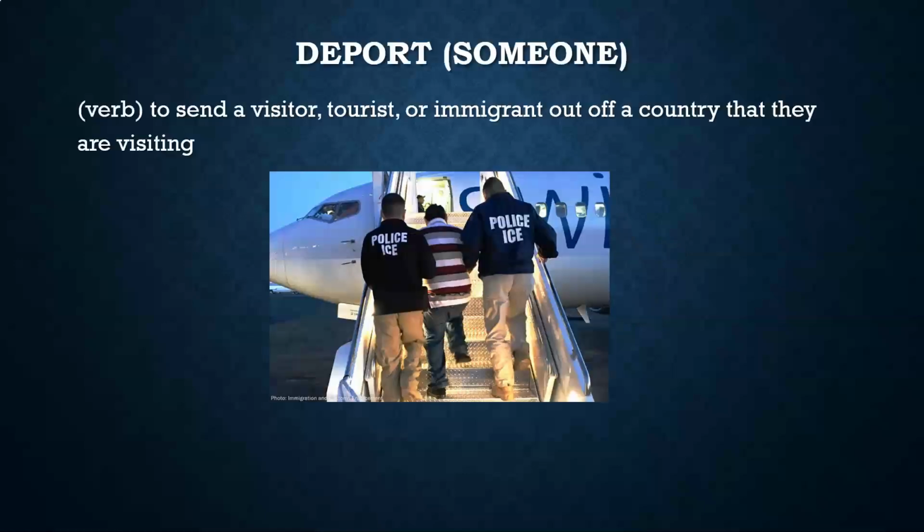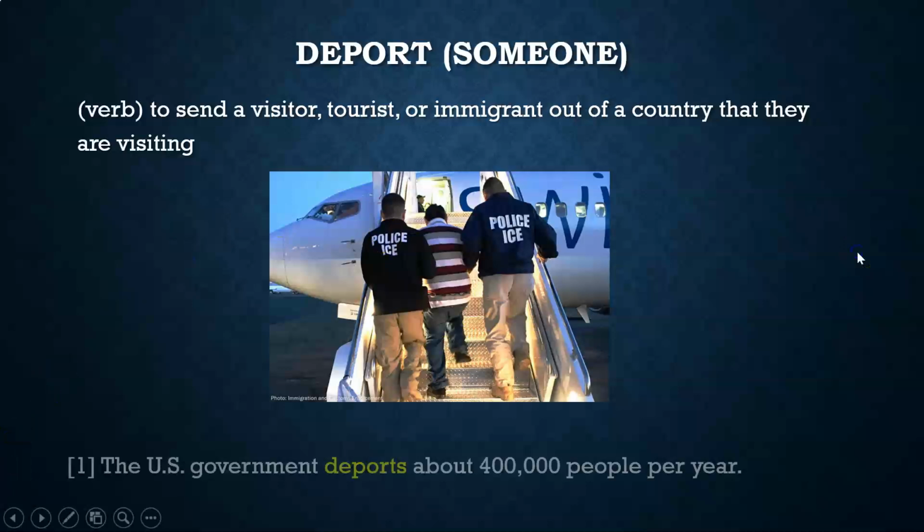The next word is deport. This is an action that you do to a person, so usually we say you're deporting someone. It's a verb, and it means to send a visitor, tourist, or immigrant out of a country that they are visiting. For example, the U.S. government deports about 400,000 people per year. That means those people are in the United States without permission, and the government sends them back to their country.